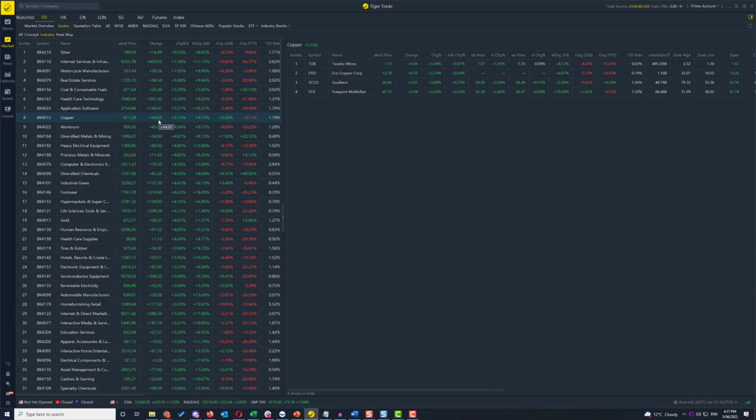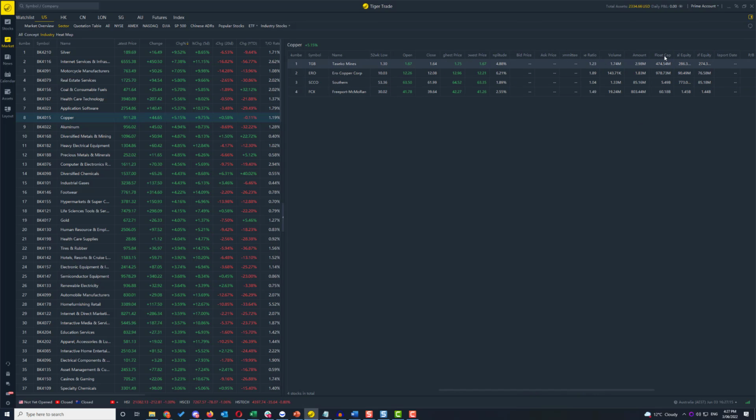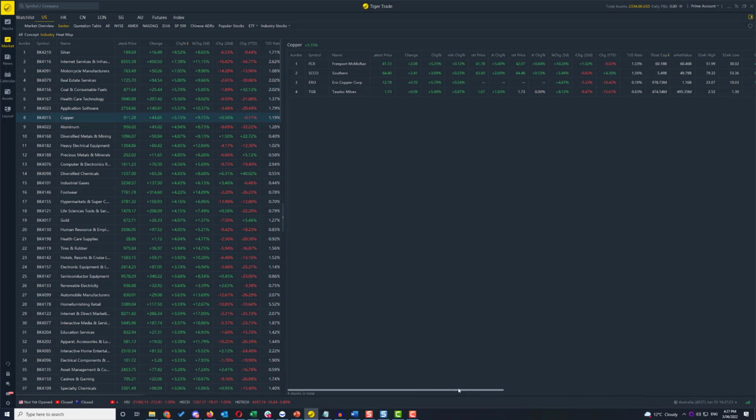Then you can click on one, let's say copper, and you'll notice the 4 top stocks here. These are the biggest stocks. You can even load up market capitalization size. So we can scroll over here and have a look at the actual market size of all these stocks, float and caps, and that will help us decide whether we want to jump into these on the charts and look at them in greater detail. That's something you can do in the Tiger Brokers platform, and it's super helpful for understanding not only the sectors, but the subsectors that are doing well on the day. Then you can potentially trade that flow and trade that movement throughout the session. If you're ever wondering what's going well, this is a good way of checking it out.